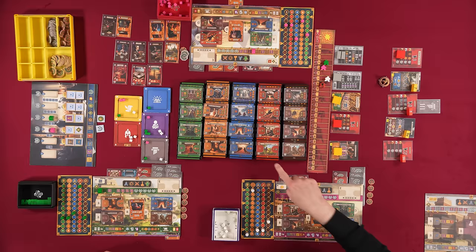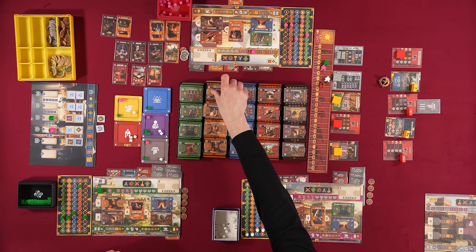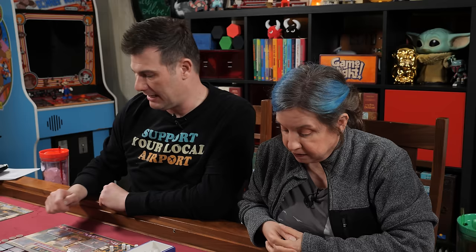Okay. Let's move on to E and research our new technologies. So I'm going to go for the internet. That cost me 10, all my 10. Yipes. I did it the hard way. I have the information superhighway.